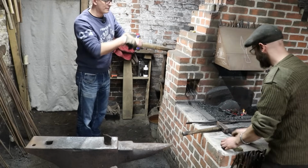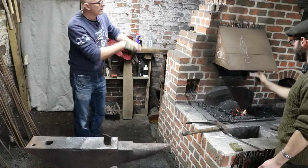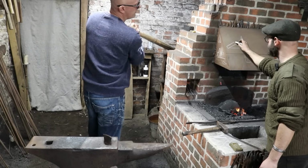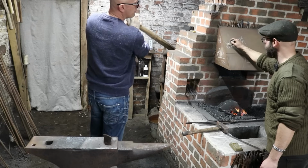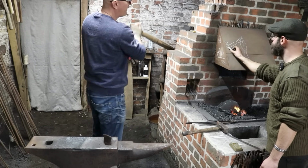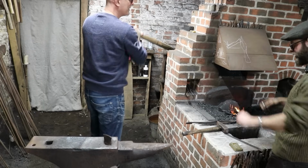Okay. So if that's your anvil surface there, you're going to hold your piece at an angle on the anvil, and you're going to bring your hammer in at an angle. The anvil will forge that side and the hammer will forge that side. Nice. Rotate, do it again. Two in one. Rotate, do it again.